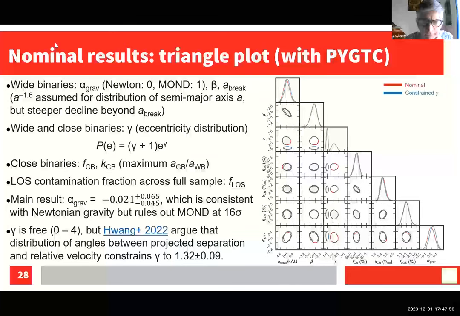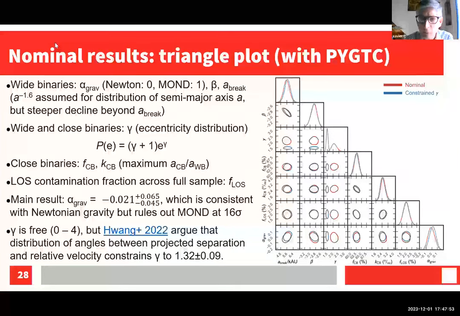Okay. Now, many of these parameters are wildly off their independently determined values. For example, the fraction of hidden tertiaries that you have in closed binaries is close to 70%, or above 60%, whilst we know from direct measurements of this quantity that it is below 50%. Indeed, when Kyuhyun Chae calibrates that fraction in the solid Newtonian regime, he gets 0.4. So that number is a little off.